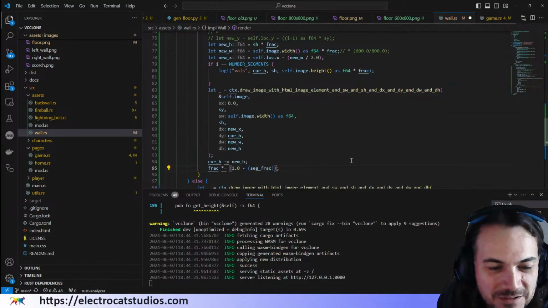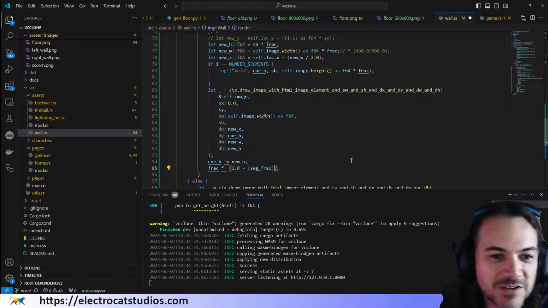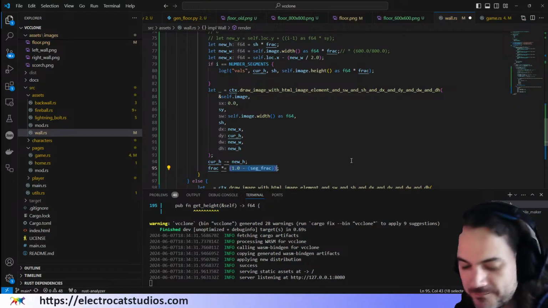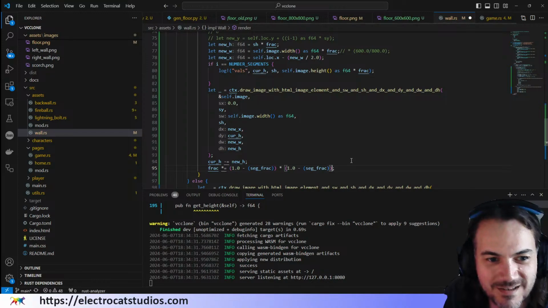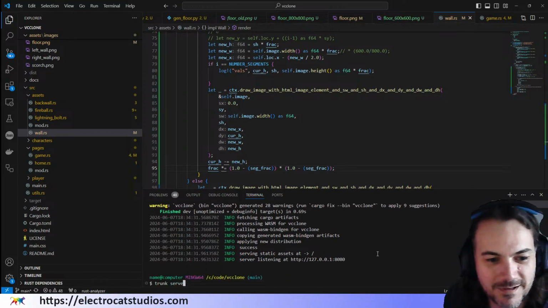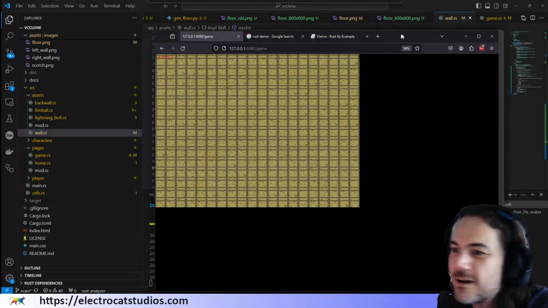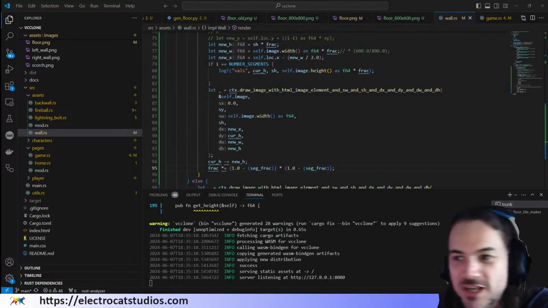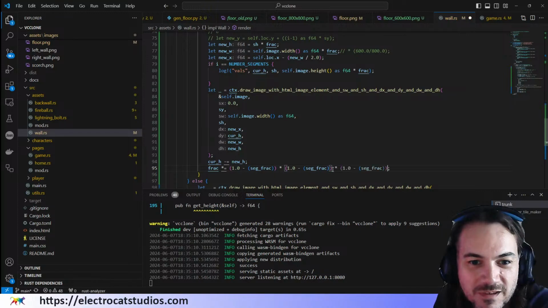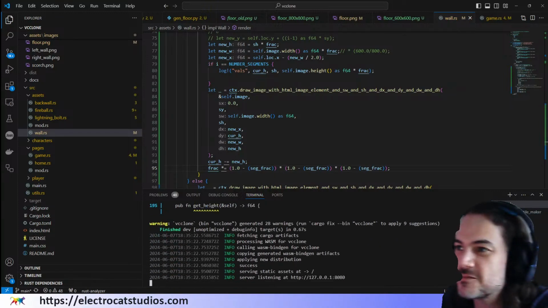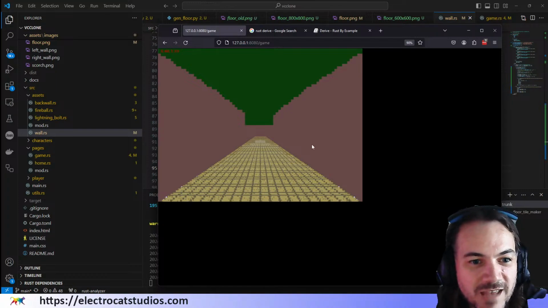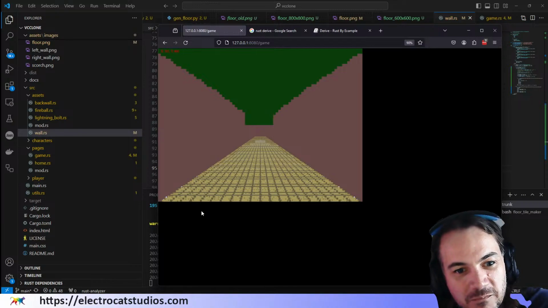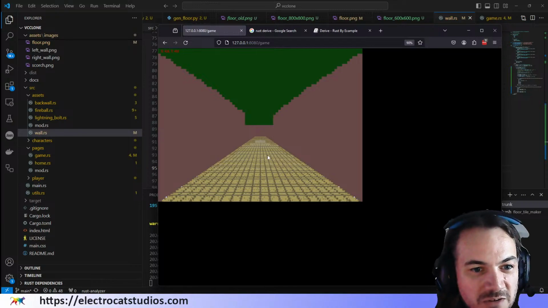Is there a... I don't think there's a thing to square. So okay, we're getting somewhere now. That's looking a little bit better, a little bit more like a corridor. Let's see what happens when we just start multiplying by... Oh, look at that! That is very much closer to the effect that I wanted. Yeah, I am stabbing at maths right now. I have no idea.